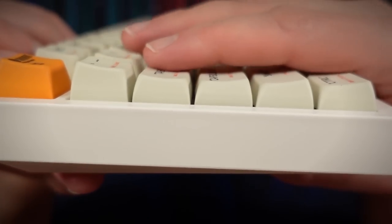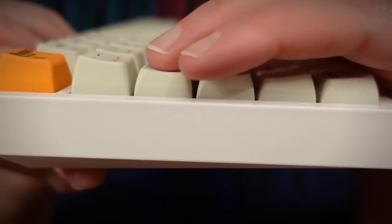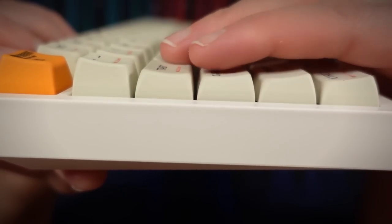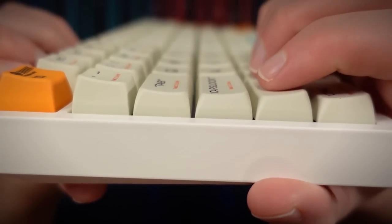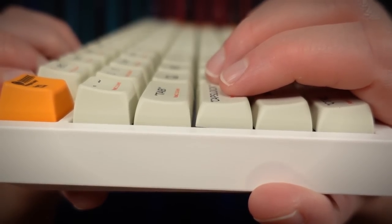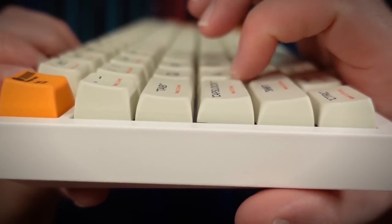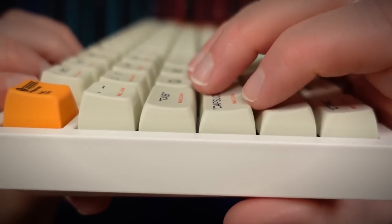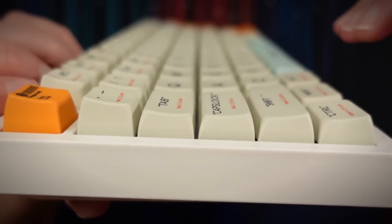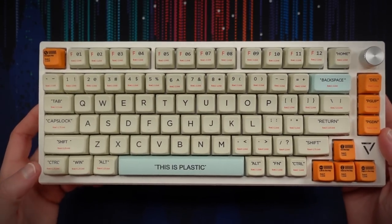But the tops are a bit flatter than SA. It honestly feels like a bit of a mix between SA and XDA, with these slightly rounded top edges. It's an interesting look and feel, but I think it looks pretty good, and hopefully it feels good too.